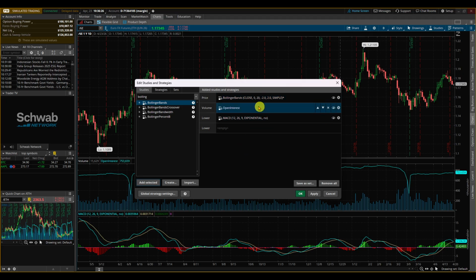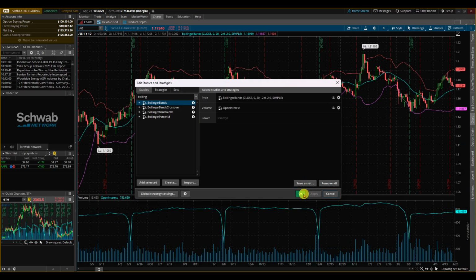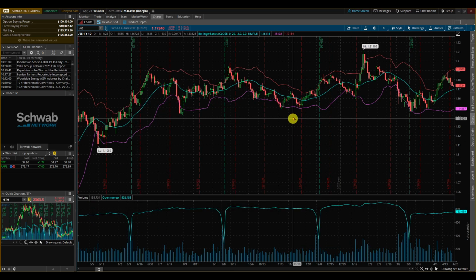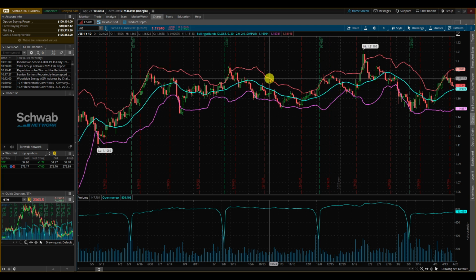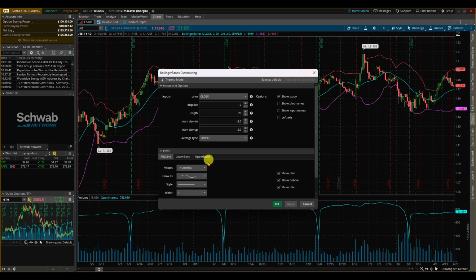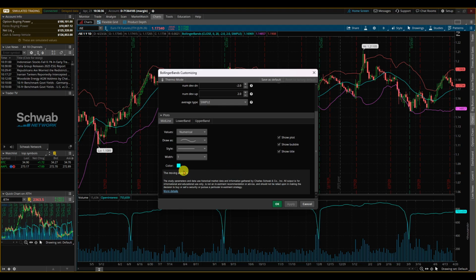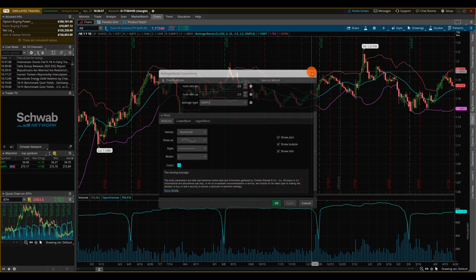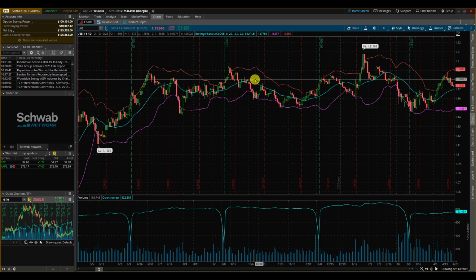With the indicator selected, click Add Selected. You'll see Bollinger Bands move to the right-hand panel, indicating it's now attached to your chart. If you click on the gear icon next to it, you can view parameters such as length and standard deviations. The defaults are commonly used and work well for a first pass, so you can leave them as is if you're not making changes. Keeping the defaults helps you verify the indicator is placed correctly before you experiment with settings.